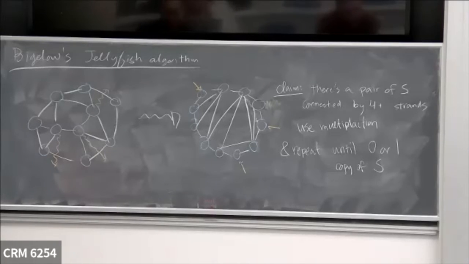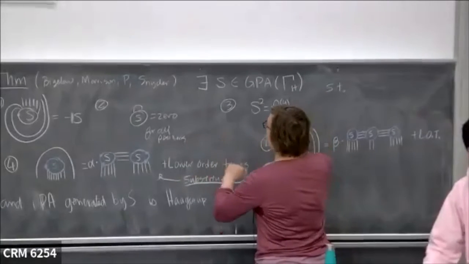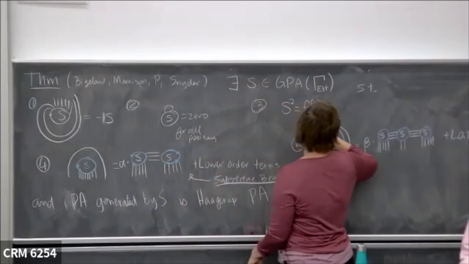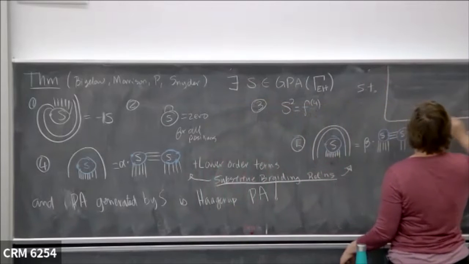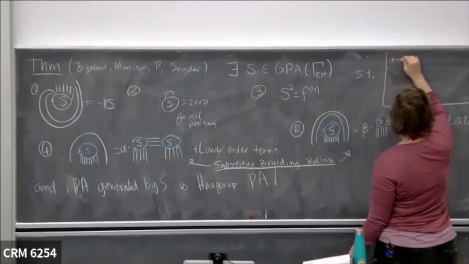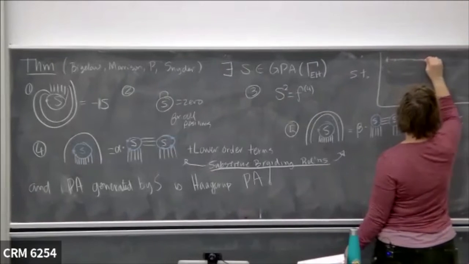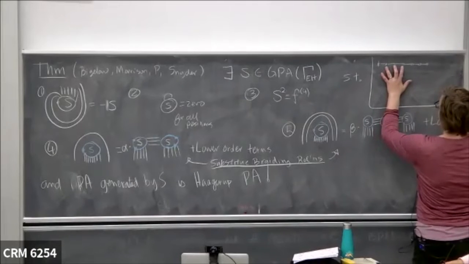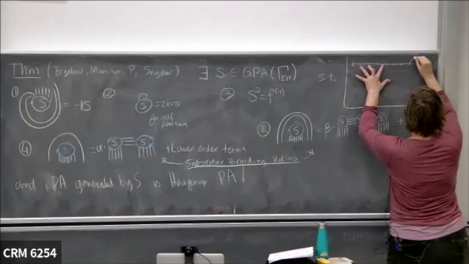Okay, and so that is how you prove that the Haagerup planar algebra exists. And the last thing I'm going to say is that, in fact, this works for extended Haagerup as well. Okay, so this same theorem goes through for extended Haagerup. So what is extended Haagerup? It's the same principal graphs, but we've added 4 edges at the very beginning.